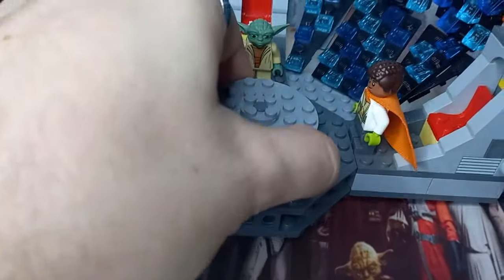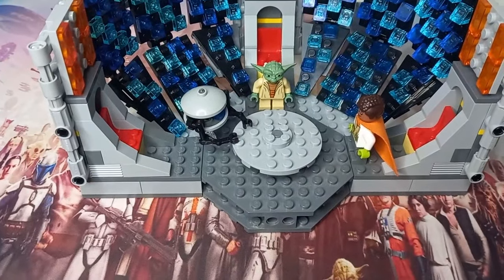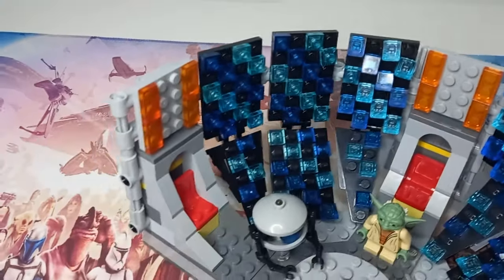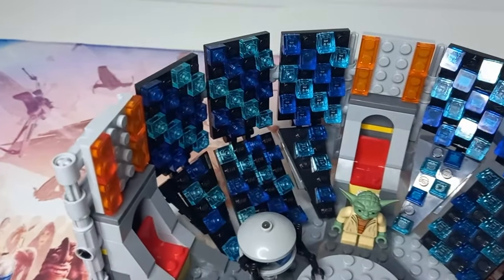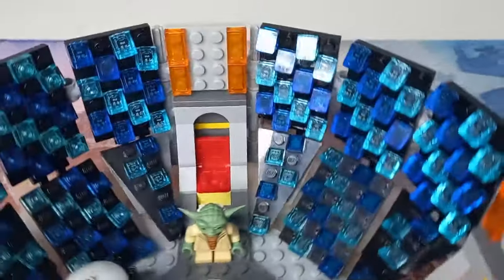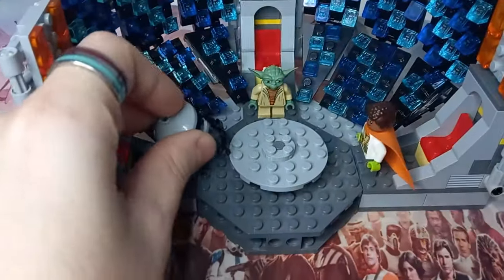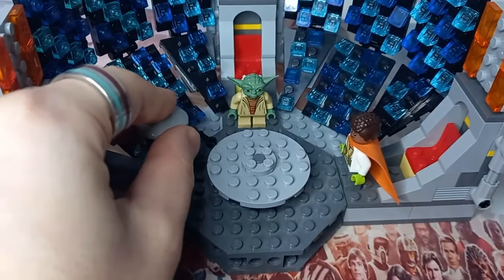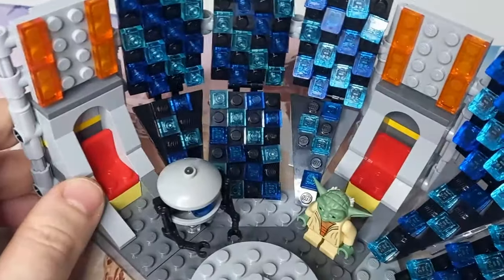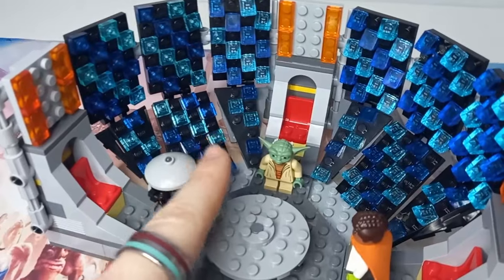You can see there is an axle holding this table down, so if you wanted to, you can pick the whole set up just by this axle — which is a neat feature, though somewhat pointless. The one-by-one translucent blue tiles here — I believe all of them are meant to be dark blue, but I think the light blue looks better. I only had 40 of these and it requires around 144, so I've gone with some slopes instead and I think it looks really, really cool. It just gives a different angle to the interior walls. LEGO have been very smart with how they've put together the black plates, using some wedges to make sure the walls don't push in too much.